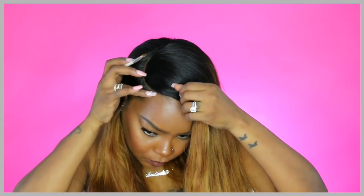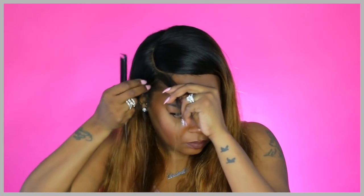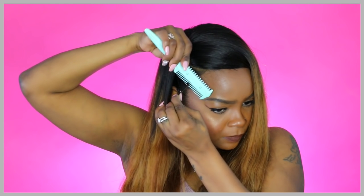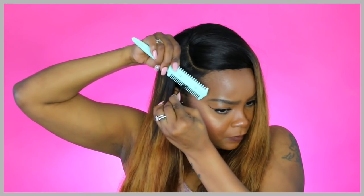As you can see, I'm bringing the concealer around the hairline to give it like a natural parting to make it look more natural in the front. What I do is pull a little bit of hair from the front of the hairline just to give it like an edges kind of look, or baby hair, but not really. All I want to do is have this hair blend in with my hair, because my hair isn't, you know, of a fuller density. So I just want this hair to blend in with my hair, and then I take a razor comb and cut that off. And then I use a little bit of the Gorilla Snot, not Gorilla Glue, don't use Gorilla Glue, as a little bit of edge control and to hold down the hair, and it works perfectly and it holds all day.